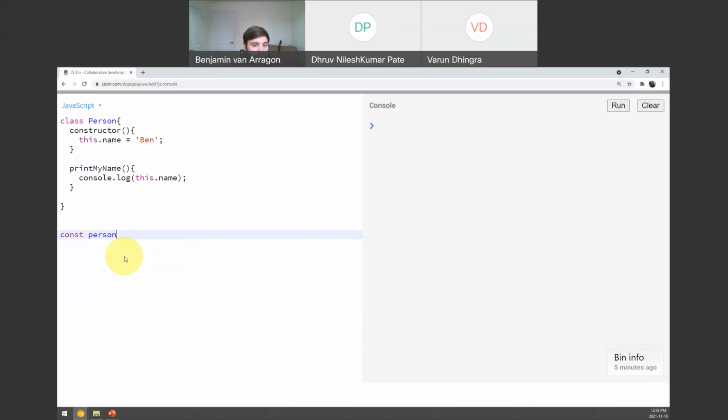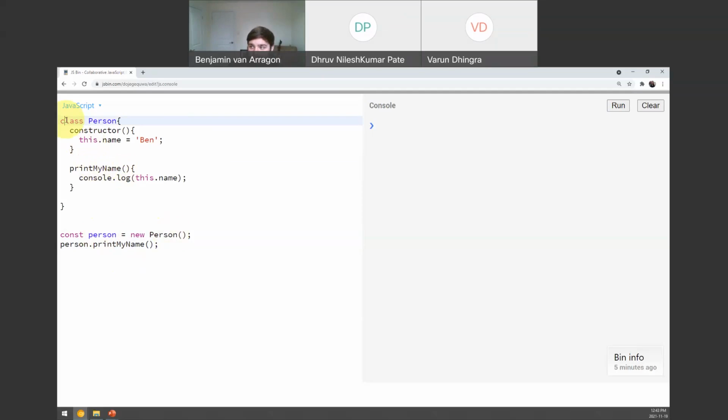So I'm going to create a const called person equals, and I'm going to use the new keyword here, new person. And here's where I'm calling my class to get the template or blueprint code. And it's going to take all of those properties and apply them to my person variable from that new object. And then here I can do person dot, and I can actually access the function inside, print my name. And now it'll call this code, print my name, up here because person has all of the properties and methods from this class.